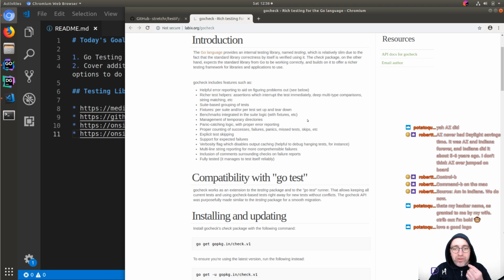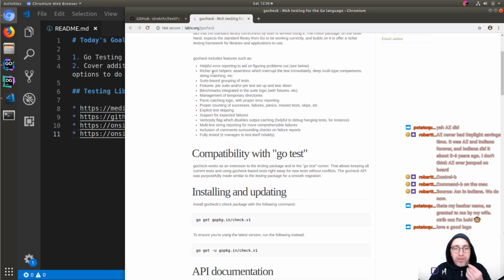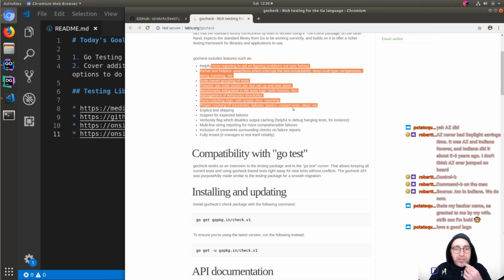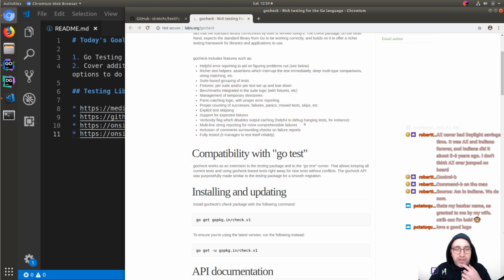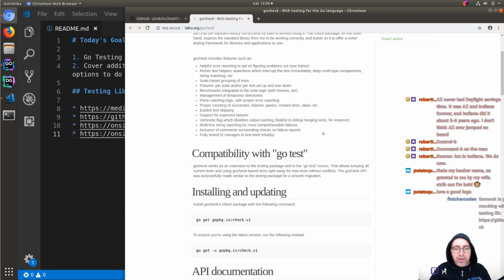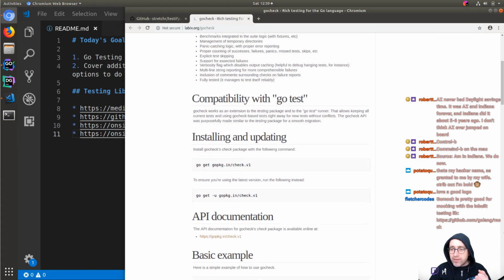Richer test helpers: multi-type comparisons, management of temporary directories, panic catching logic, proper counting of the successes, explicit test skipping, support for expected failures, verbosity flag, multi-line inclusion of comments, rounding checks on failure reports. I don't really know what that means. Fully tested. It manages to test itself reliably.